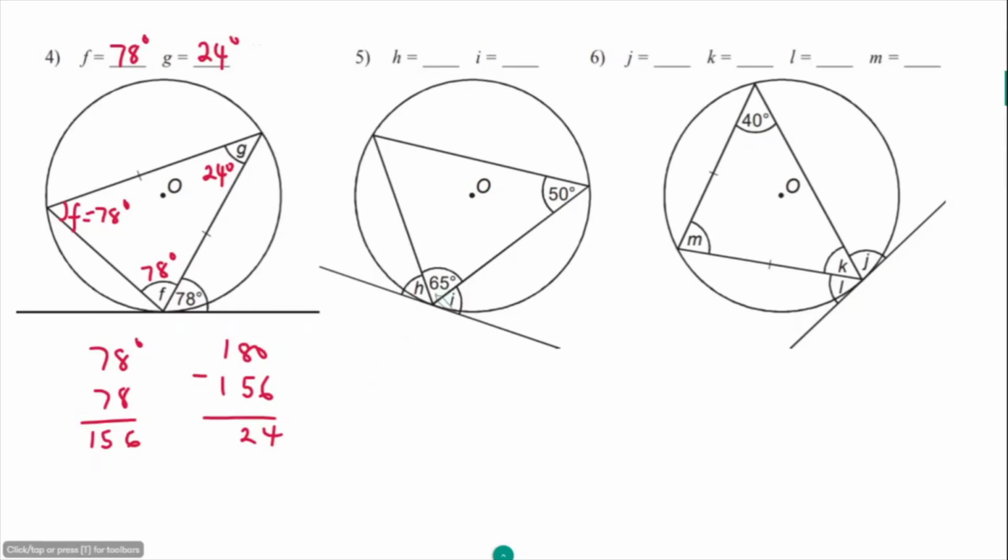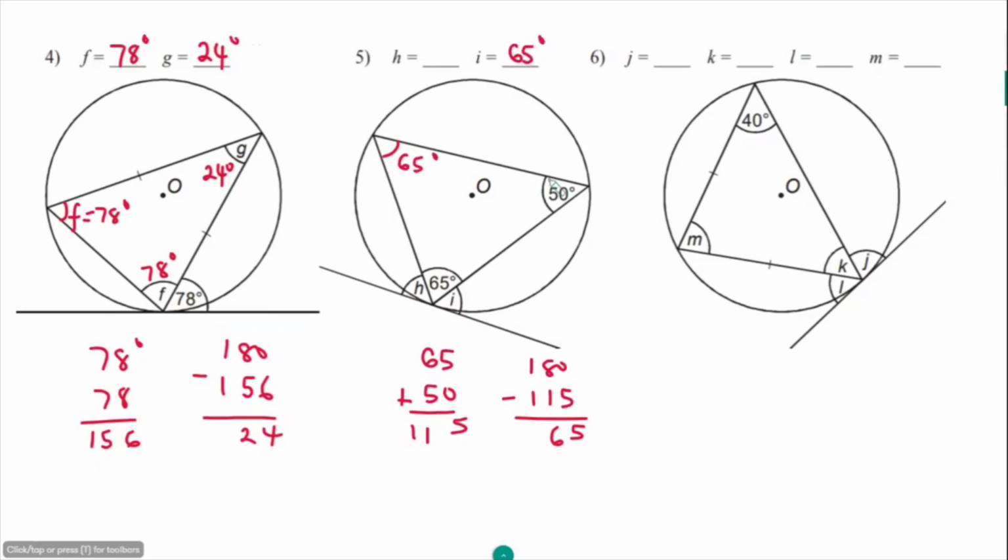Okay, now for number 5, we need to find angles H and I. All right, but first I know this angle. This angle is definitely going to be the same as the angle here. Okay, so if I know this angle, that's going to be angle I because we have alternate segment. All right. Well, one way we can do this is to think of the sum of the angles of the triangle is 180. So if you have 65 and 50 here, what's going to be the angle here in the triangle? So I'm going to add 65 and 50, and that's going to be 115. To find this angle here, I'm going to subtract this from 180. Okay, if I subtract this, I'm going to have 65. So this angle is going to be 65 degrees, and angle I is alternate segment to this angle, and the angles are always the same, so angle I is going to be 65 degrees.